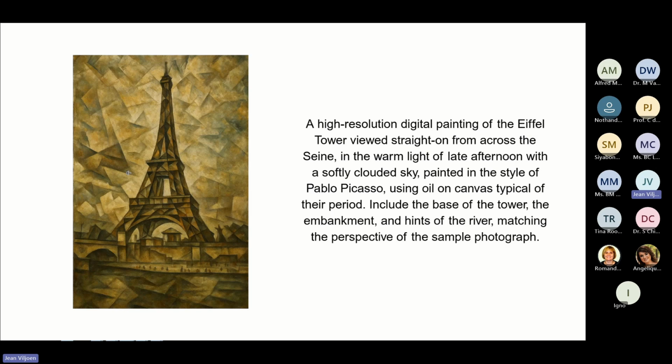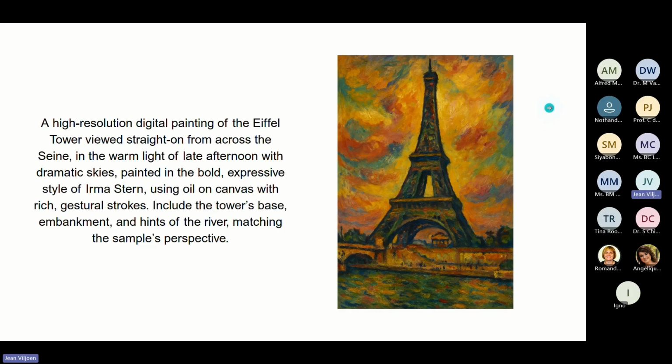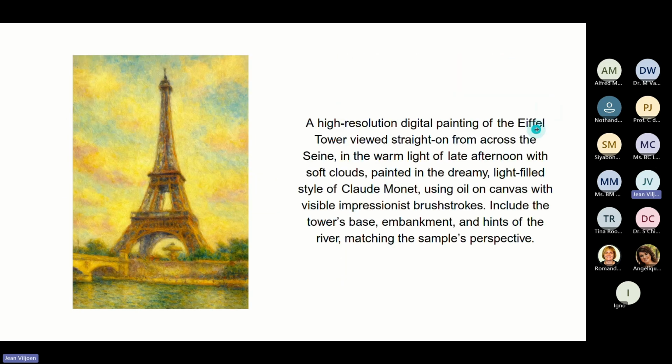This doesn't necessarily have to be the most high-risk assessment. It's maybe just a class quiz or something like that, just to get it flowing. It took me a few minutes to do, and I think it will really increase engagement and activity within your sessions. So as you can see, it gave me a beautiful picture of Pablo Picasso in the style of Pablo Picasso, and I just tested it out with different artists and styles, just to see the different outputs that Sora can give me.